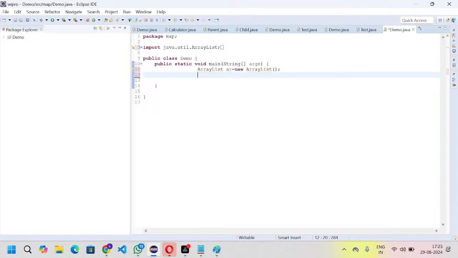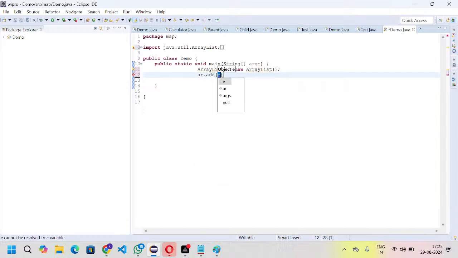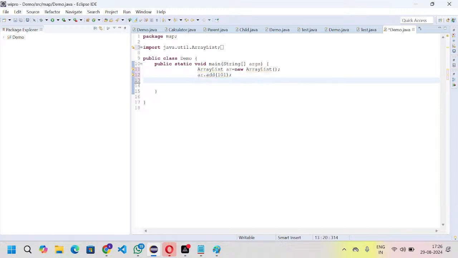Okay. So here I am storing the values by using the ar.add method. Here I am storing 101, and then I am taking two values.